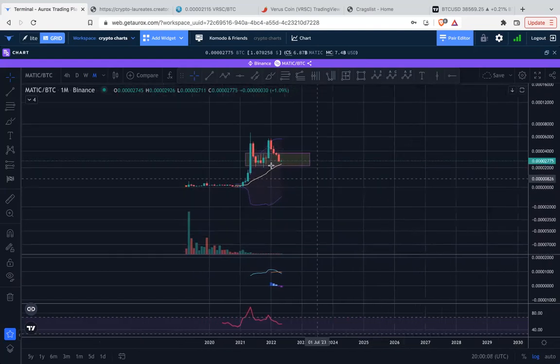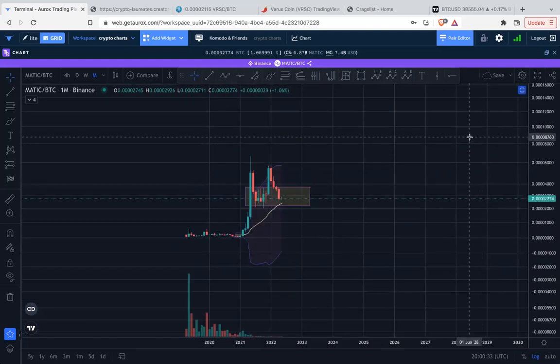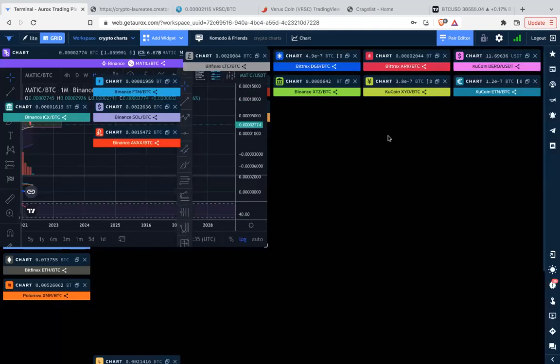However, trends are seemingly down. At least this one is above this price cluster here, but it's at the lower end and it's at this 20-month moving average. That's going to be the signal of whether or not it's going to stay bullish. Above all of this, it stays bullish. Below it means some sort of crazy washout, which I don't even understand yet. All right, so that's MATIC against BTC on the monthly.